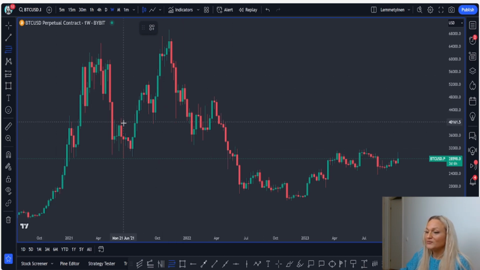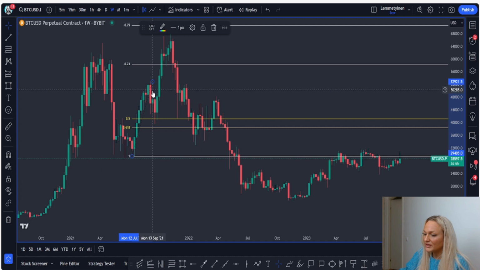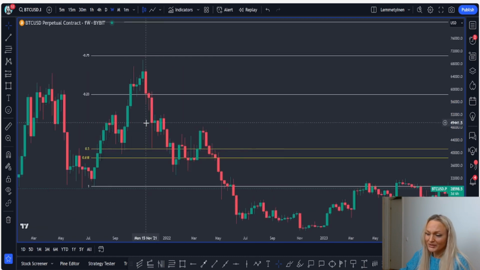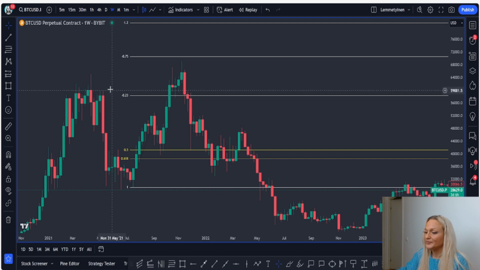So when it comes to the weekly chart, what we're doing for us to figure out where a potential pullback is, we're using the lowest point from the move that had that big momentum up. So in this case, we're using Fibonacci from this green candlestick and we'll drag it up to the top where you can see the market started to reverse down, because the market is not always giving us an uptrend. The market is not obviously just going up. It needs to create pullbacks for them to continue to the upside.